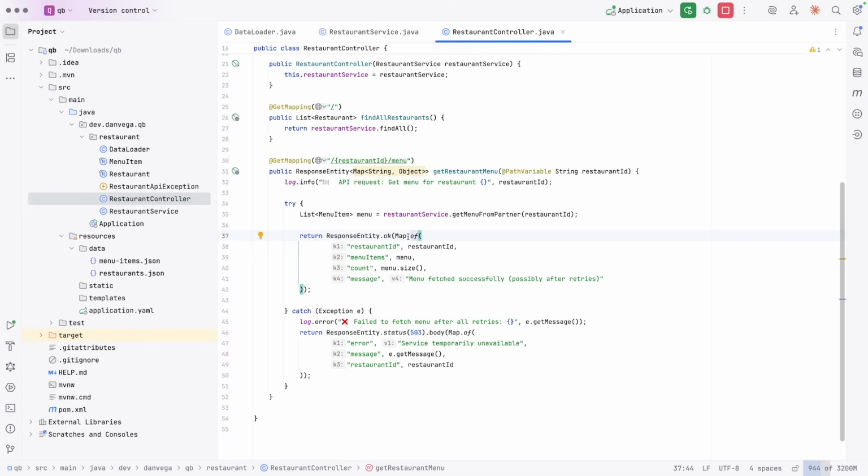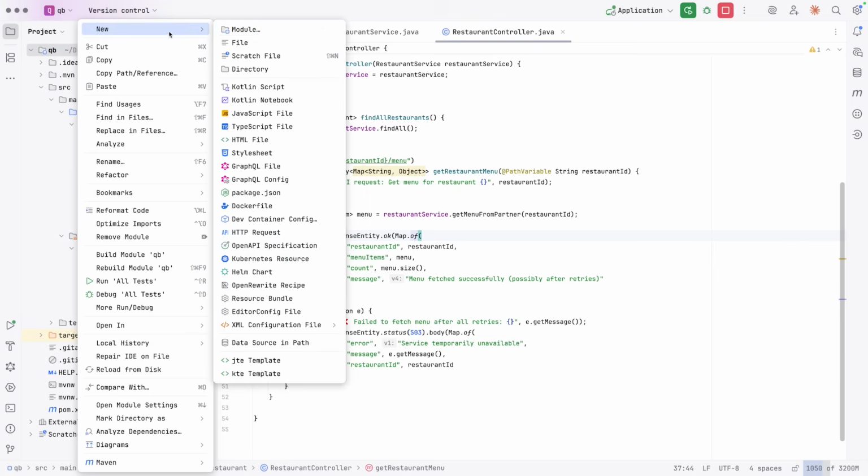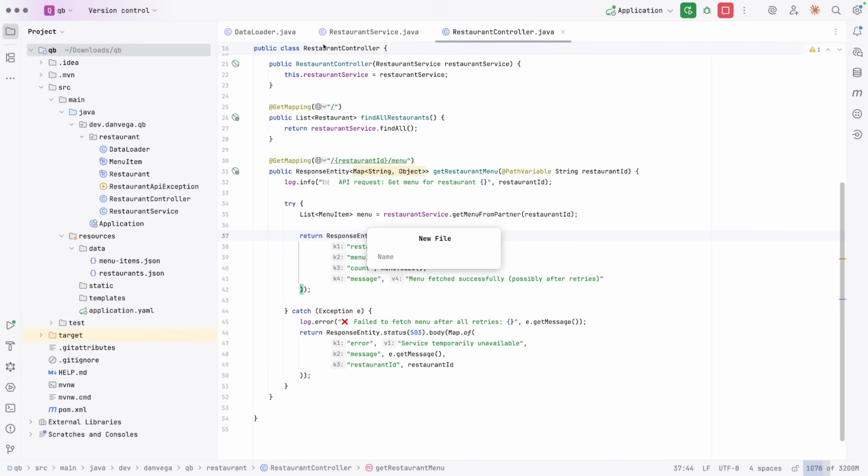Okay, so we're almost there. We can almost test this, right? So we can test this a bunch of different ways. I'm going to create an HTTP file here in IntelliJ. Again, this first one we're doing is just a GET request. You can open up curl, you can use HTTPie, you can use Postman, whatever you like. I like to stay within IntelliJ here.